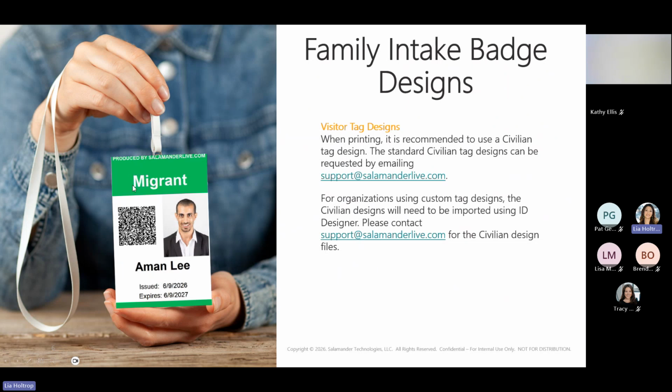So you'll see that if you selected visitor, this would say visitor. If you selected evacuee, this would say evacuee on here. If you selected migrant, it'll say migrant on here. So there's all these different designs. Now for organizations that are using custom tag designs, the civilian tag designs will need to be imported using ID Designer. Again, please contact support at salamanderlive.com for the civilian design files.